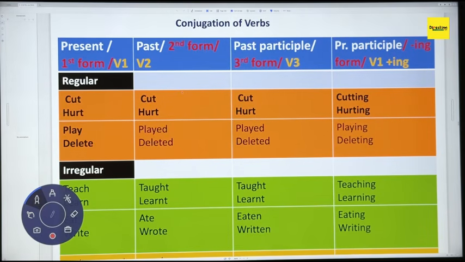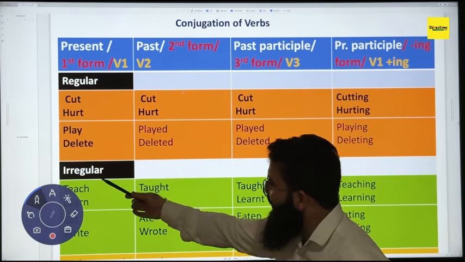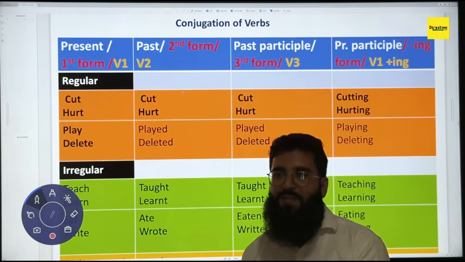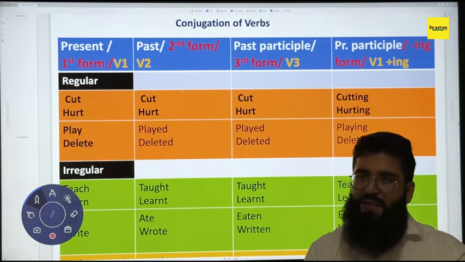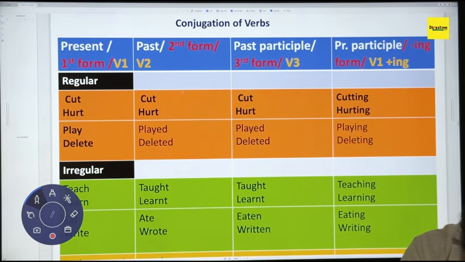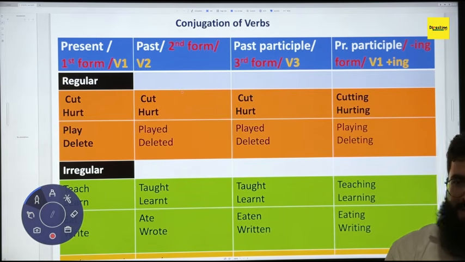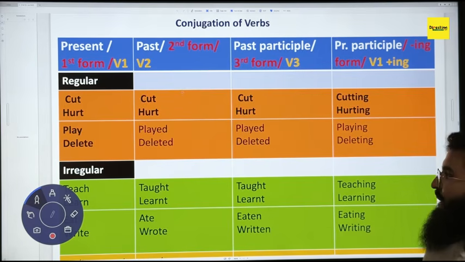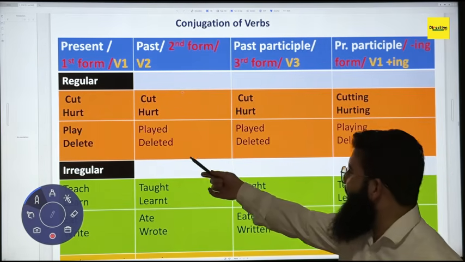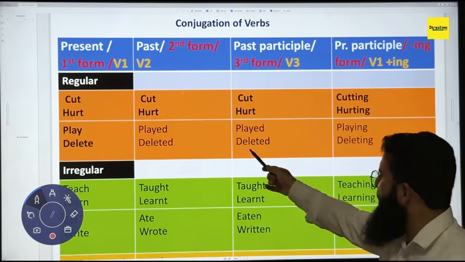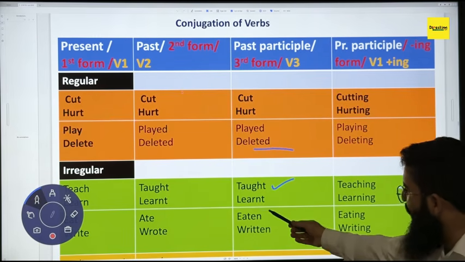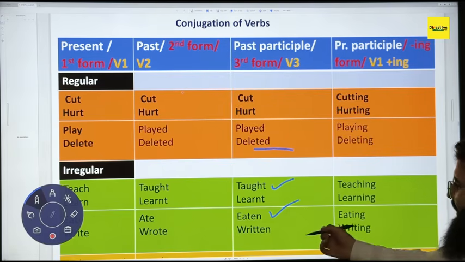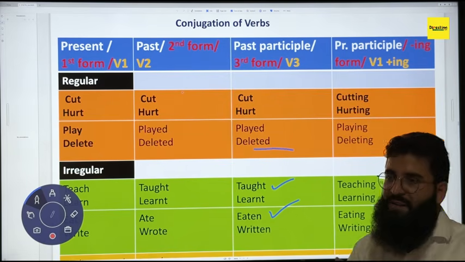I again want to remind you that there are regular verbs and irregular verbs. Regular verbs are easy to remember because their first, second, third form is easy to remember. Hurt, hurting. We cannot say, yesterday I hurted something. That's not any word like hurted. Delete, deleted, deleting. These are easy for the children also, but irregular verbs are somehow arduous and difficult for them because they have to memorize that the second and third form are different.